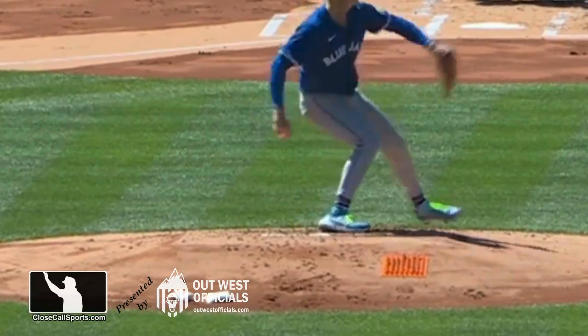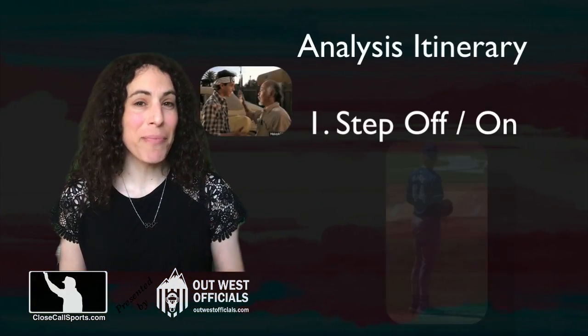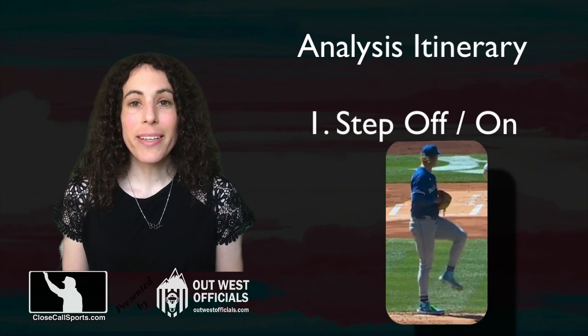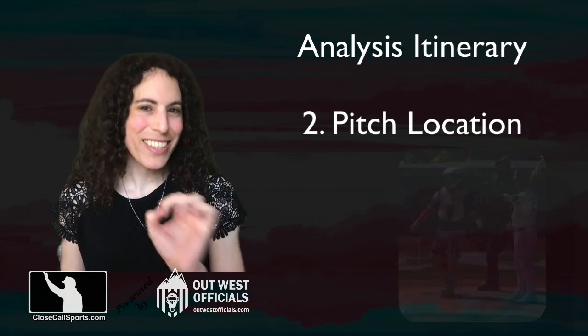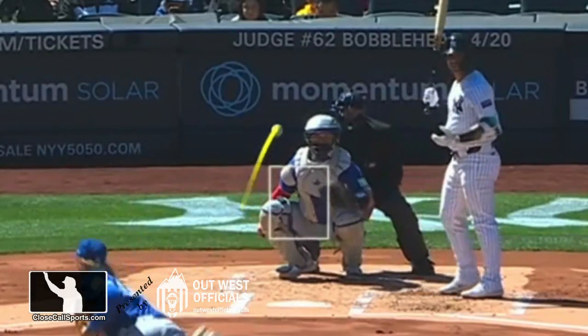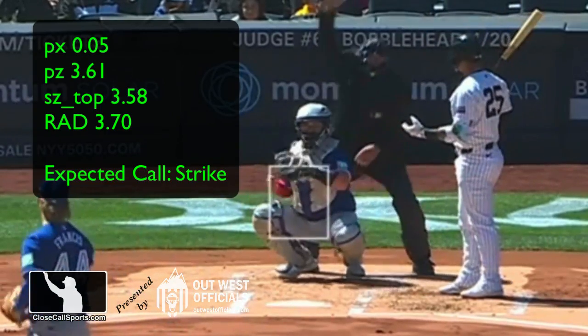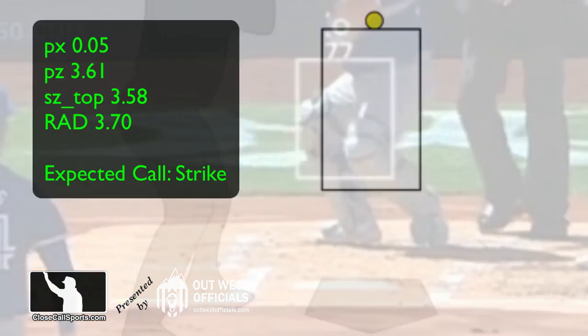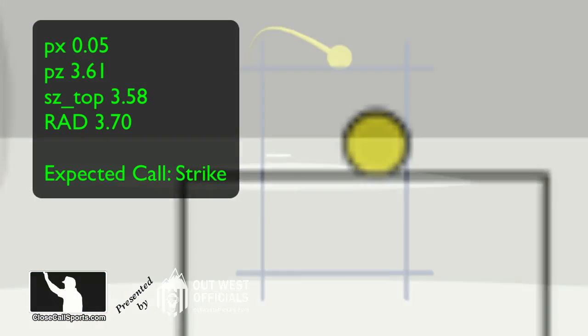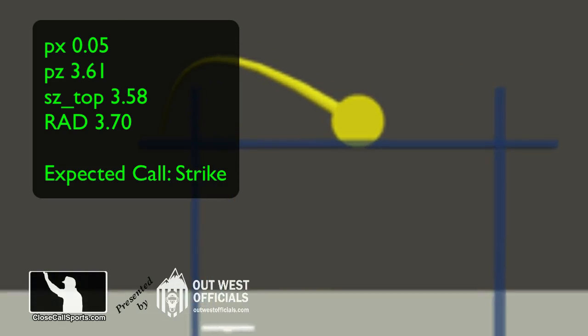Okay, we have multiple things going on here. One, we have step off, step on, and the other one is the location of the pitch. The location one is the easiest one to tackle, so let's begin there. Strike three. Notice anything interesting? The numbers say it's a strike. The TV graphic says ball, but you go on to Savant Illustrator, strike, though you have to zoom in to see it, and 3D also has it as a strike. So what gives?